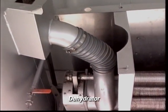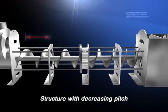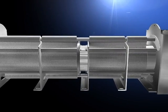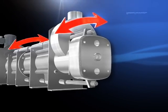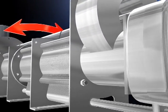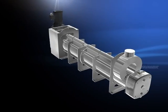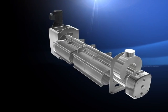In the dehydration facility, the sludge flowed through an inlet is moved constantly by a pitch-reduced screw. The residue fluid is discharged through a gap-reduced filtration part. Unlike other screw-equipped dehydrators, the moving ring driven by a rod for pendulum motion located at the gearbox on both sides of the screws and the ring fixed to a support beam, which maintains the shape of the dehydrator, is laminated in the middle of washers.